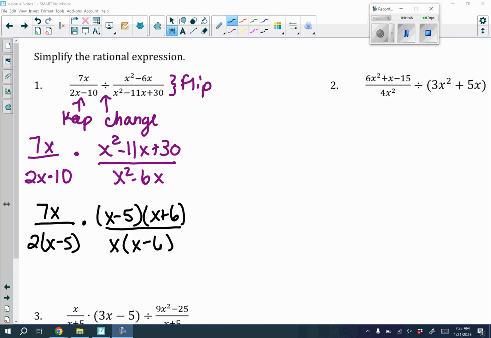Okay, here's what you should have gotten. So really both denominators had a greatest common factor. The first one, even though it's linear, it does have a 2, so we got to take that out. And the other one had an x. Okay, so now I'm going to go ahead and cancel anything I see in the numerator and denominator. Actually, let me have you guys do that because this is good practice. So go ahead, pause the video, cancel things out to get to your final answer. So go ahead and do that for me.